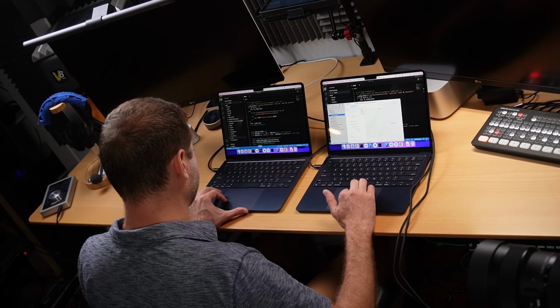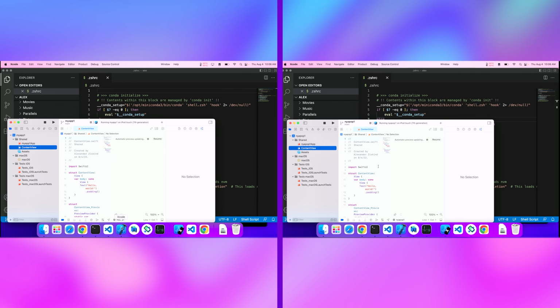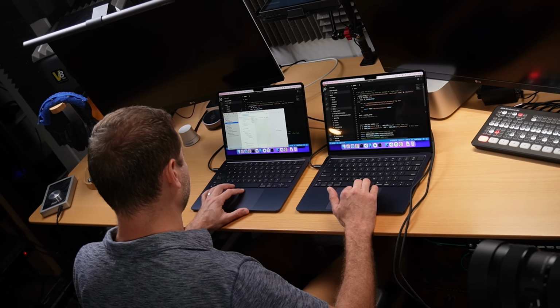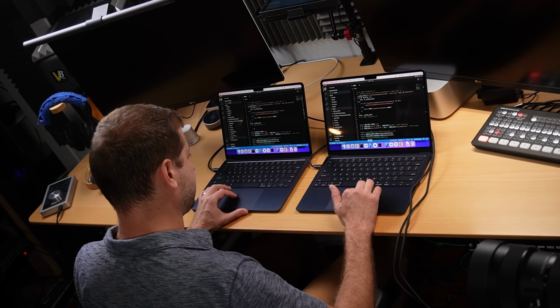And let's go to the Xcode project, see if we can still use that. Oh, noticing a huge difference now. Wow. Okay, maybe I shouldn't be so dramatic. Okay, calm down, Alex, calm down. So yeah, when I brought up Xcode for the first time, there was a slight delay on the left side.